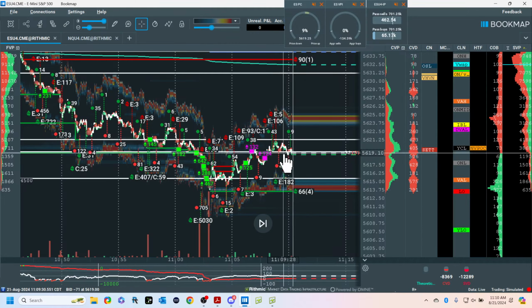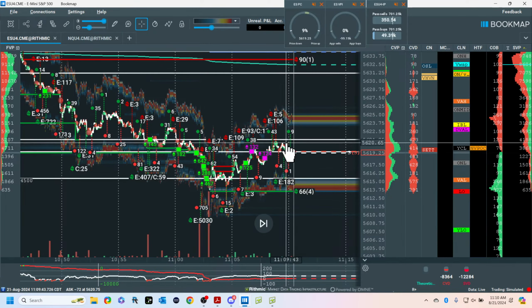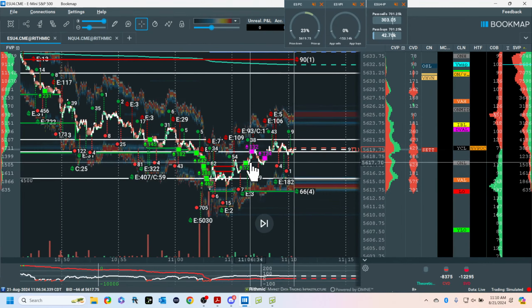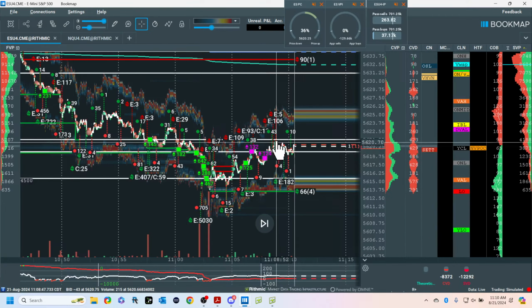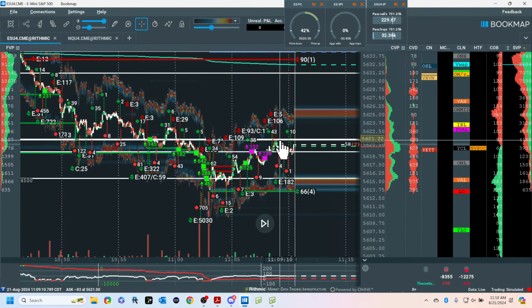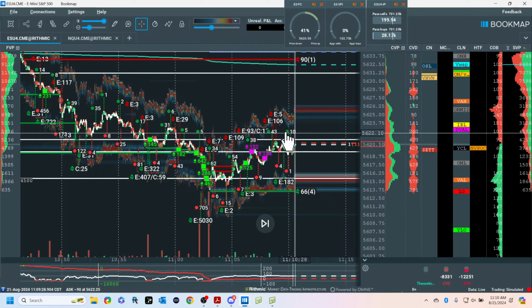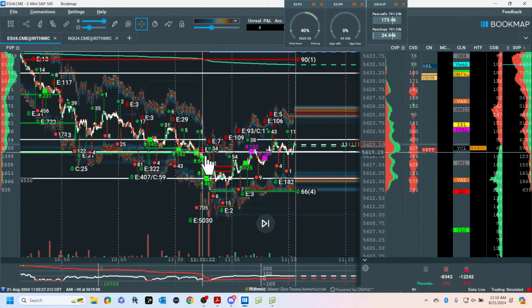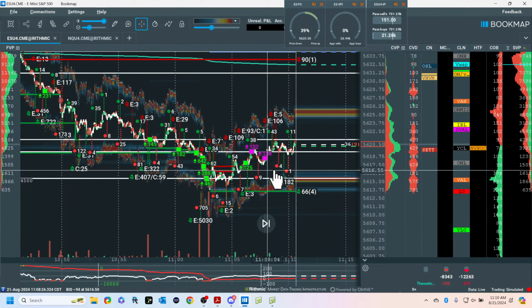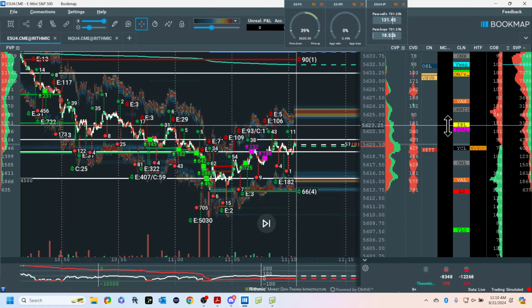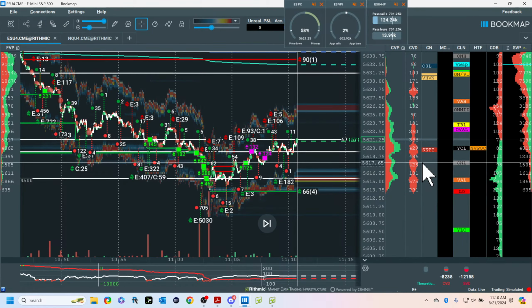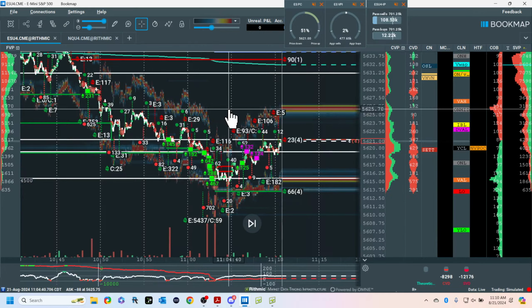But we have structure here. So let's just watch the behavior. These are not trade recommendations. If you don't have a structured or vetted trade in this condition, then there's no trade. This is not a structured trade. It is an area to observe. These are areas to observe. And we might be done, no idea.